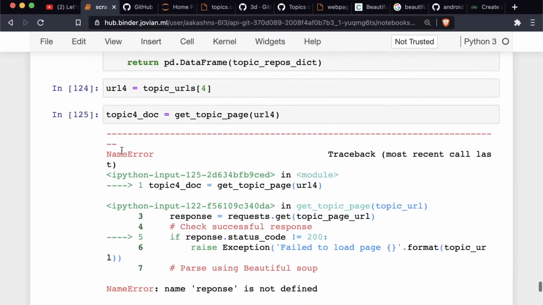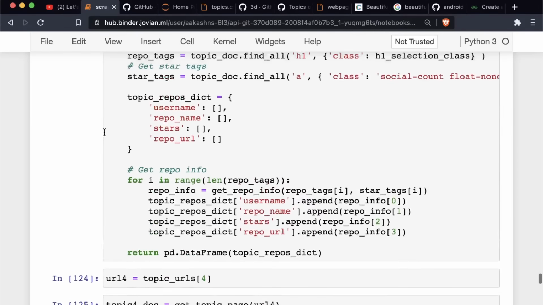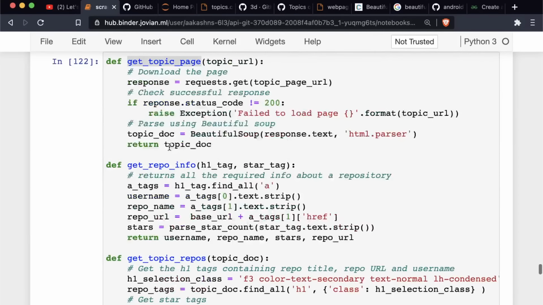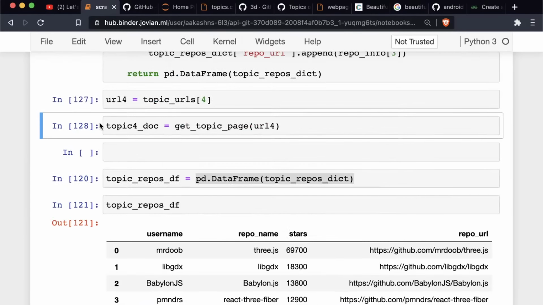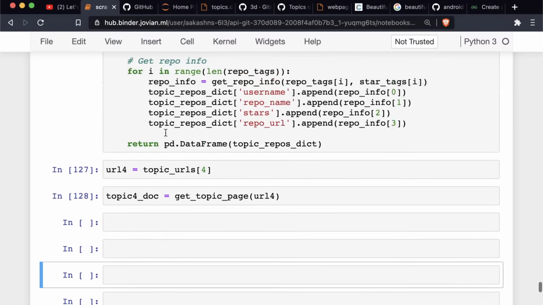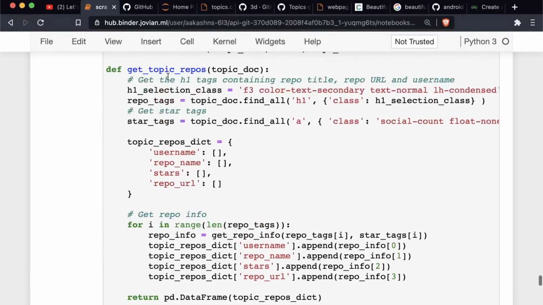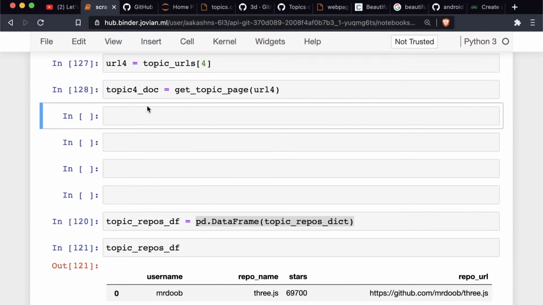Okay, small issue here. This should say response. Next, we can get the repositories using get topic repos. So topic 4 repos would be get topic repos, topic 4 doc.